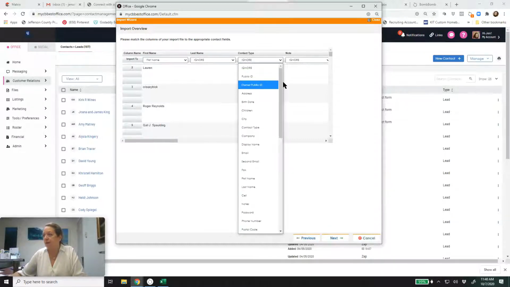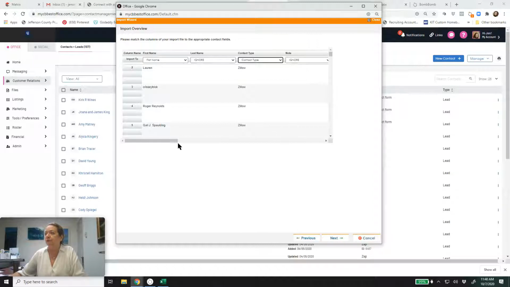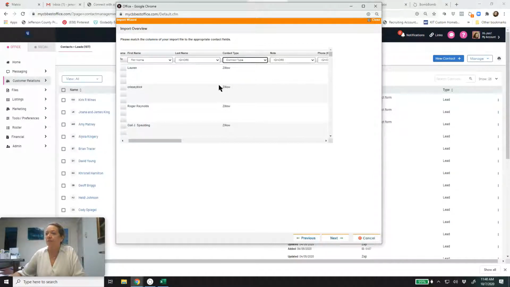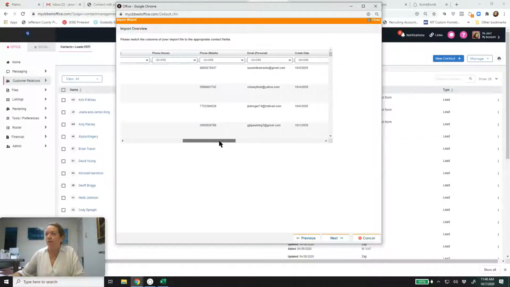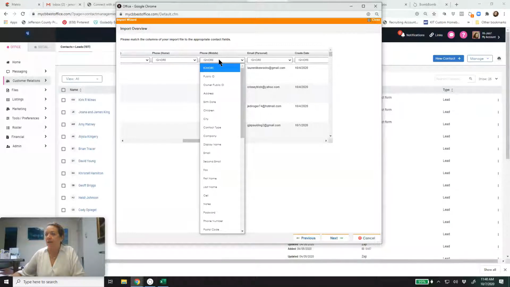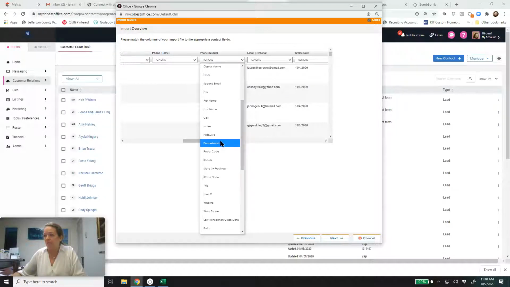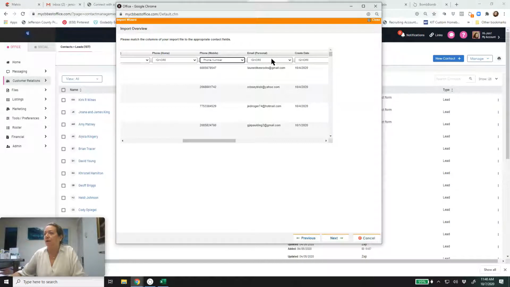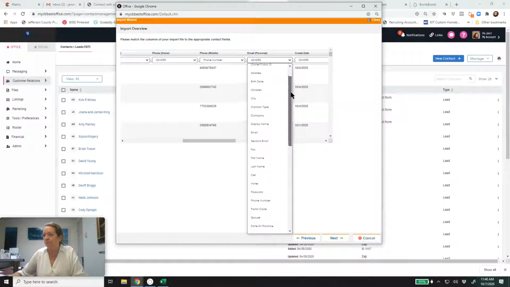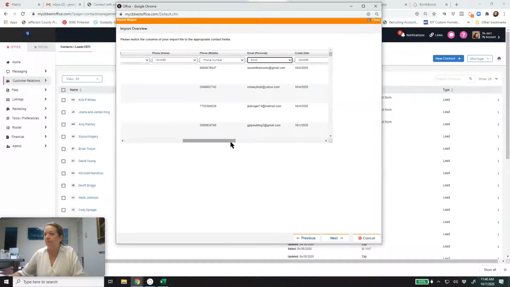This I'm going to not play with today. So this is my contact type. I use this here. So basically you're taking your columns in your CSV file and you're mapping them to where it works. So I need to not ignore this column because it's got all my phone numbers in it. So I'm going to go down and make that a phone number. And then again, you don't want to ignore these because these are email addresses. So I'm going to map this to my email column.